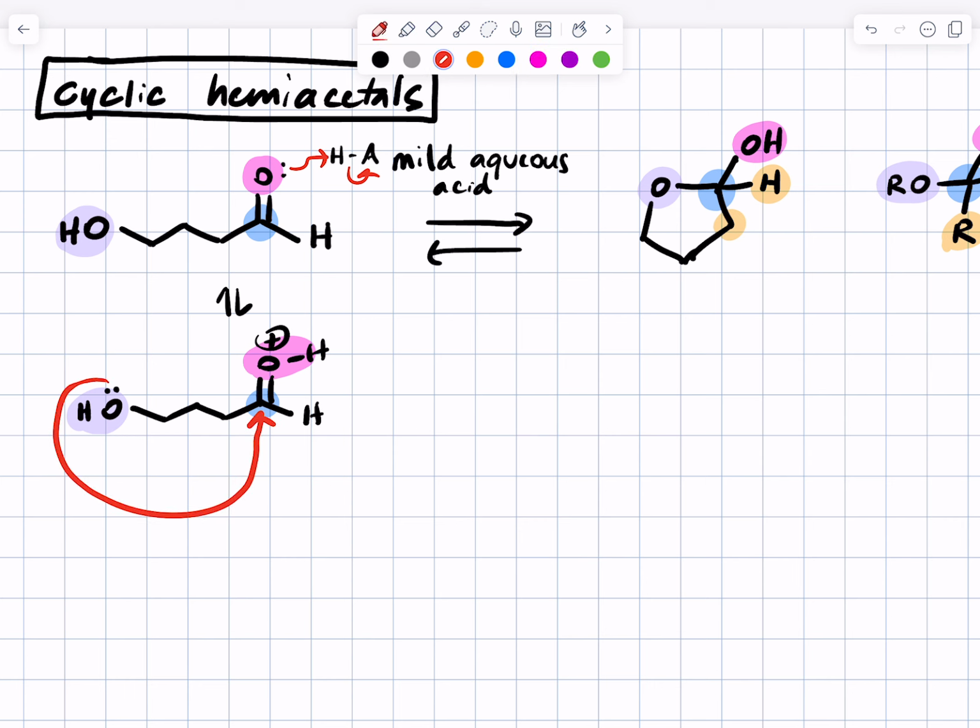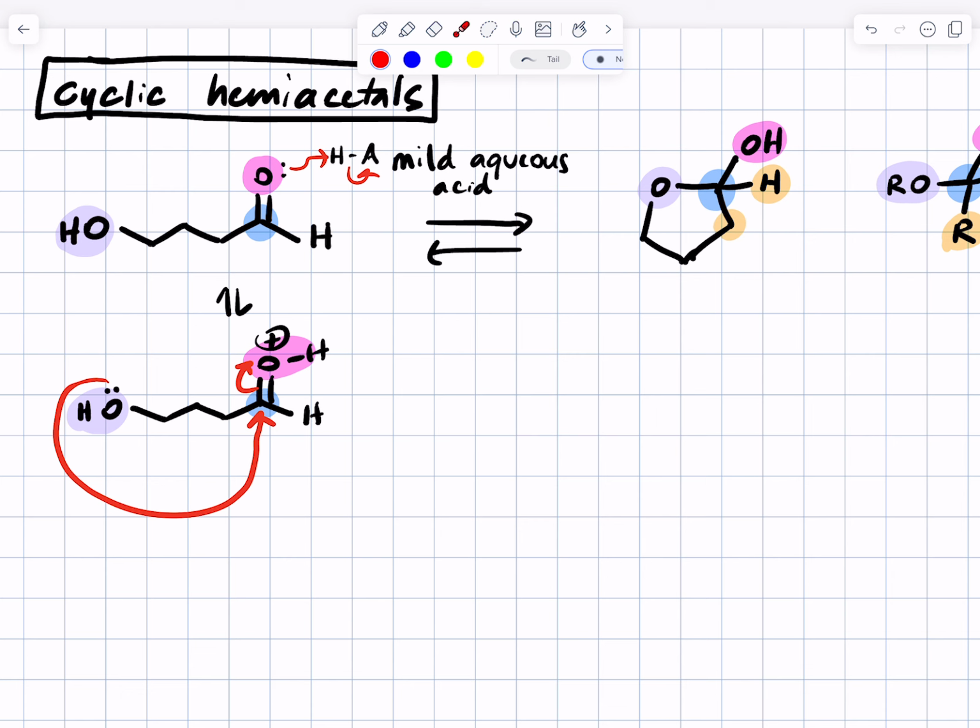Now, anytime you draw an arrow from a nucleophile in a molecule to an electrophile in the same molecule, you are likely proposing to make a ring. That's called an annulation reaction. That comes from the Latin word for ring. You've heard the term annual. Spanish speakers, you've referred to rings as what? Anillos, right? So it's the same basic word. We're making a ring. That's an annulation reaction. That term is going to come up later on in the class, so I thought we'd introduce it now.